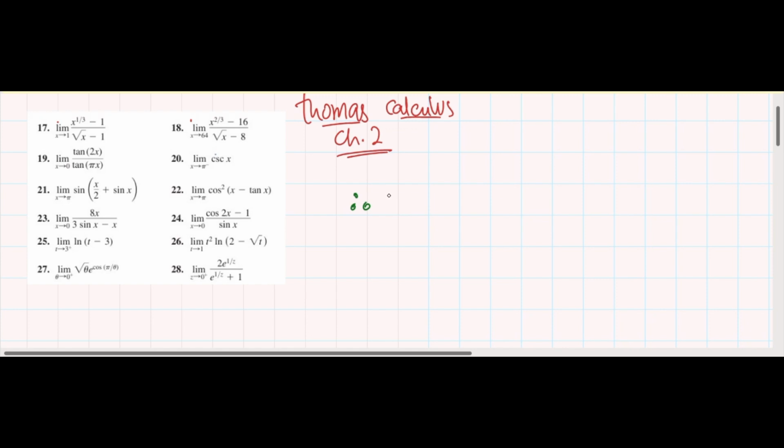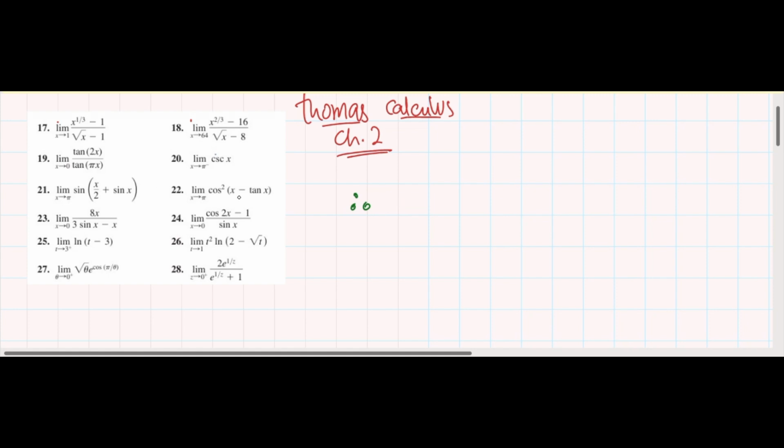solve them, to factor them out, to expand them. For example, there's a 2x here. This question might require you to expand it into the sine 2x expansion, the composite angle formula, or the cosine 2x expansion, and double angle formulas for them. It might require it, it might not. You need to know the common expansion formulas, or any general identity from trigonometry. Honestly, every general identity from trigonometry might come in handy. You never know. You need to be proficient in those.